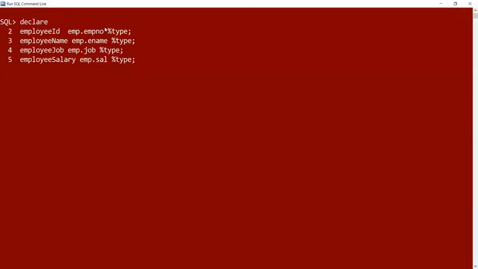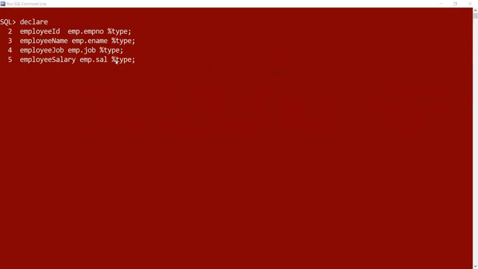Everyone, is that clear? How we defined the data types of these respective variables. Any confusions? EMP is nothing but the table name. Job is nothing but the name of the column. EMP number, E name, job, salary are nothing but columns of the employee table.